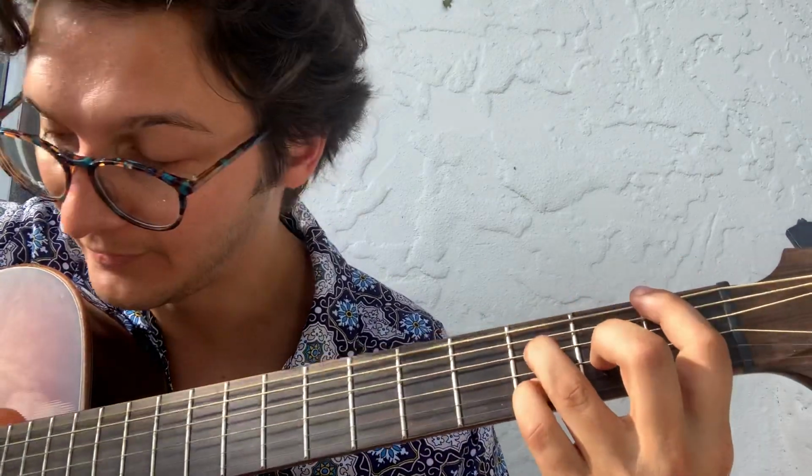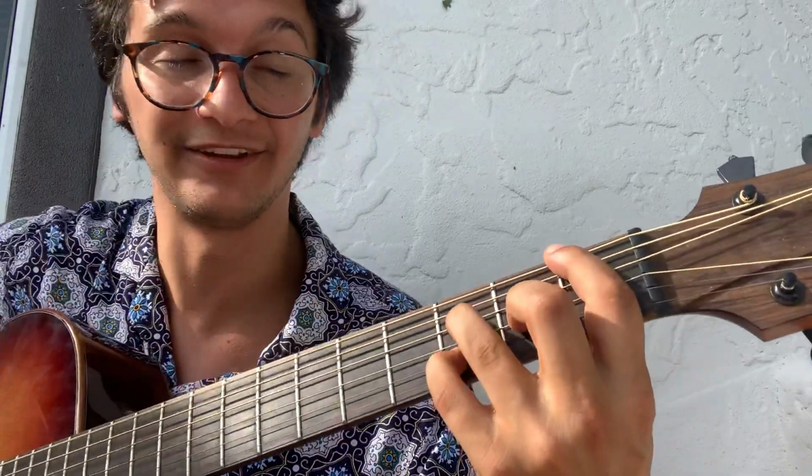From there we move into another new chord, which is an F13. This shape doesn't come up too often. It's not very common, but it sounds great here. So I would encourage you to actually play this shape and not just default to an F.